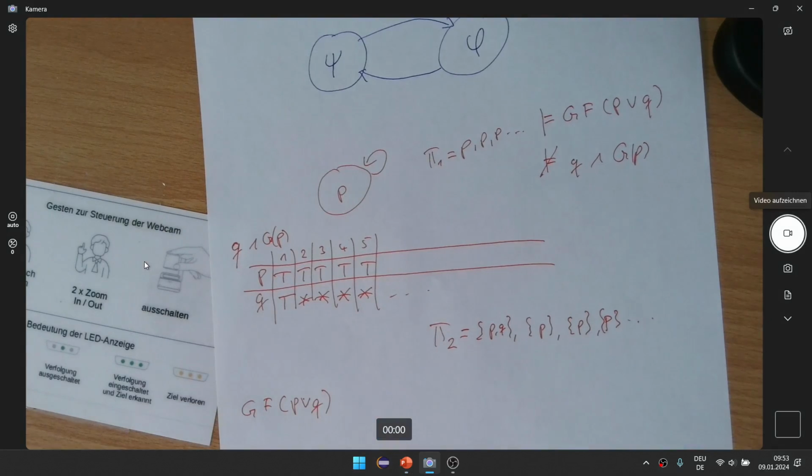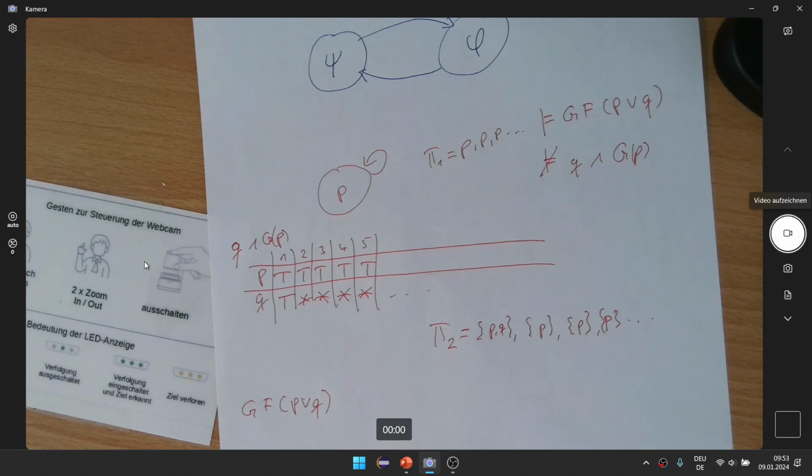Now, let's look at this. Globally means for every point in time that we pick. So let's pick, I don't know, number 1. Do we see that there is a time in the future where P or Q holds? So let's take even the same one, right? The future is now, so let's take 1. In state 1, does P or Q hold? Yeah, because P holds in every state.